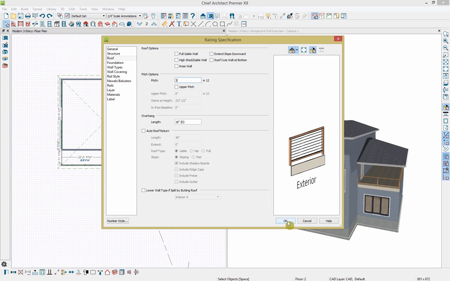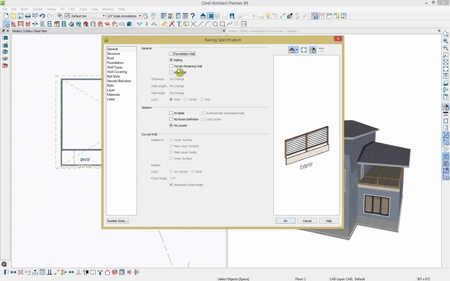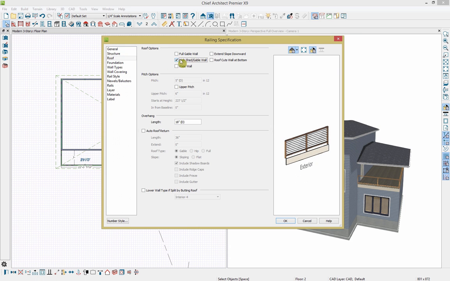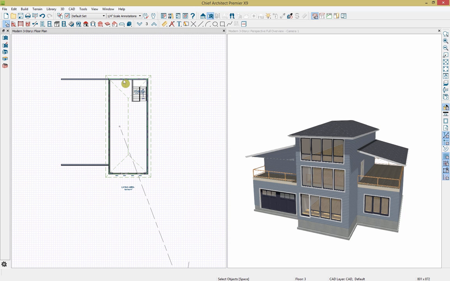So with our automatic roof tools, we're controlling the roof through the walls. So the walls are telling the roof how to build. So it's pretty easy just to get right into these walls and manipulate. So our pitch has been modified, and now I want these side walls to be changed to high shed walls. So we'll open those up, and under the roof we'll do high shed, and you'll notice how those update for us. And we're going to bring this one back in just a little bit. I want to address our third story roof before we do that.